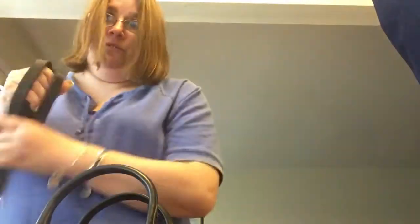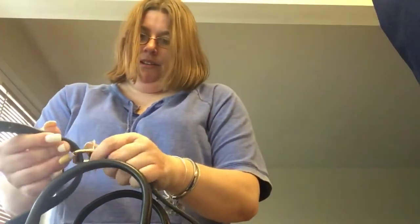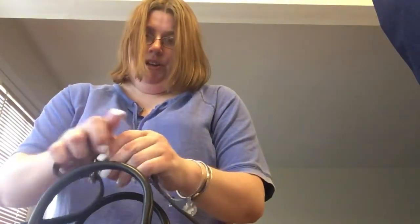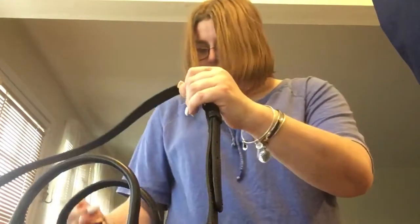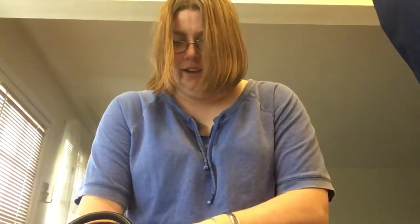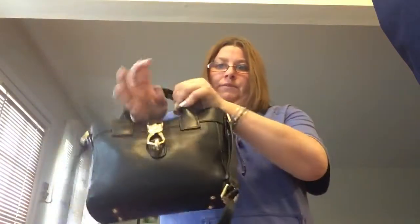This is one of my favorite Florentine bags. I actually love them all. I literally love them all. But this one I've used the most. And you could do this short shoulder. I've used it a lot. Christmas time, short shoulder. I like to carry this short shoulder. This is what I like, because then I could also have the option of doing the crook of the arm.